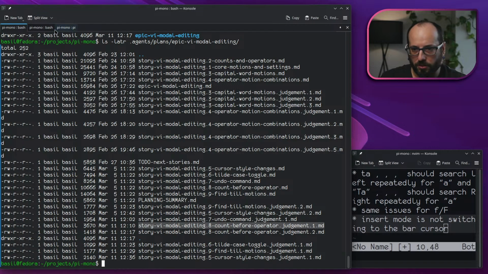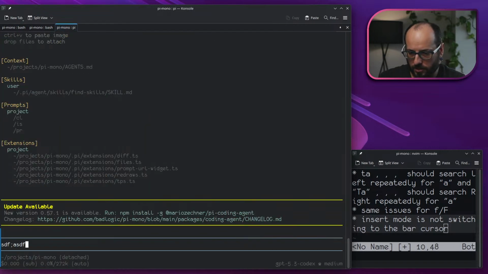Count before operator. So 2DW, I think that does work. So regular DW would just go to the semicolon. 2DW goes to like one past the semicolon. So 3DW would delete all the way over to, it would delete that next ASDF. 3DW.